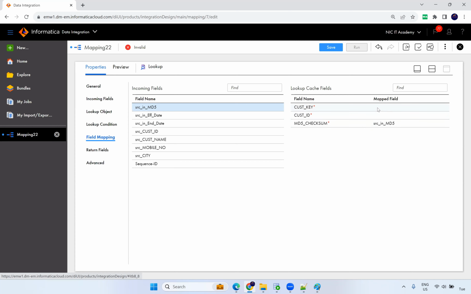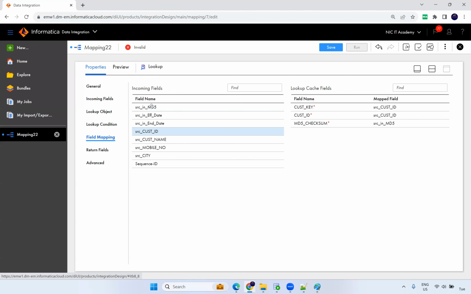Okay, this one only. But these two fields, no need to map it. No need to compare it. Why? Because we already mentioned that it's a no comparison, but it is a mandatory field. So you can make the same customer ID here, customer ID to customer ID. We do not have any customer key. Why? Because customer key is coming from the lookup. So since it is, we are not going to compare it. So take this customer key itself. Okay, so customer ID itself we can take. These two fields will not compare.